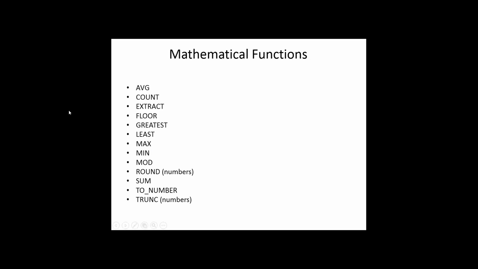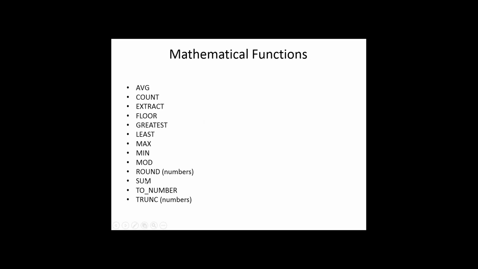Then we have floor. Floor is basically, if you have 200.00 and you want to display it as a whole number, floor will work. And greatest will give the greatest of the given column values, and we have least. We'll go and try. We also have round: if your salary is 2000.86 and you round it off, it takes precedence and rounds the value. We'll see how round works.